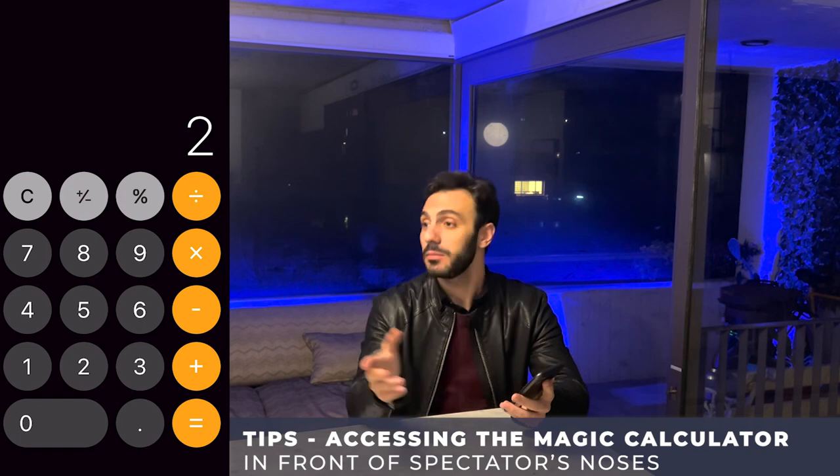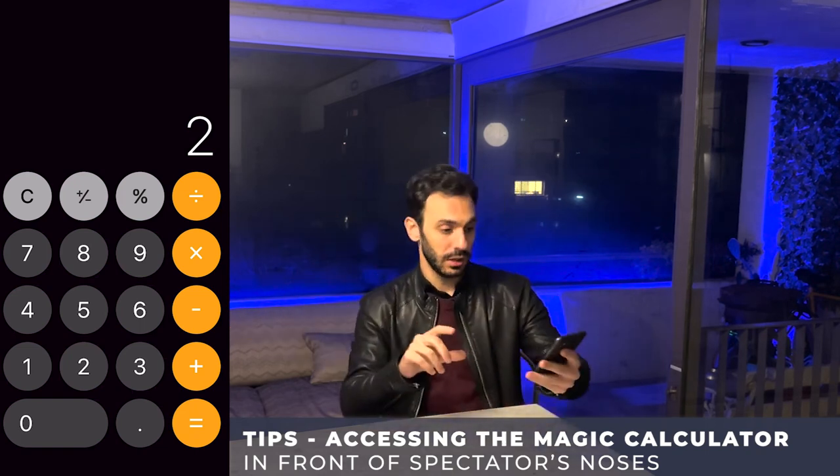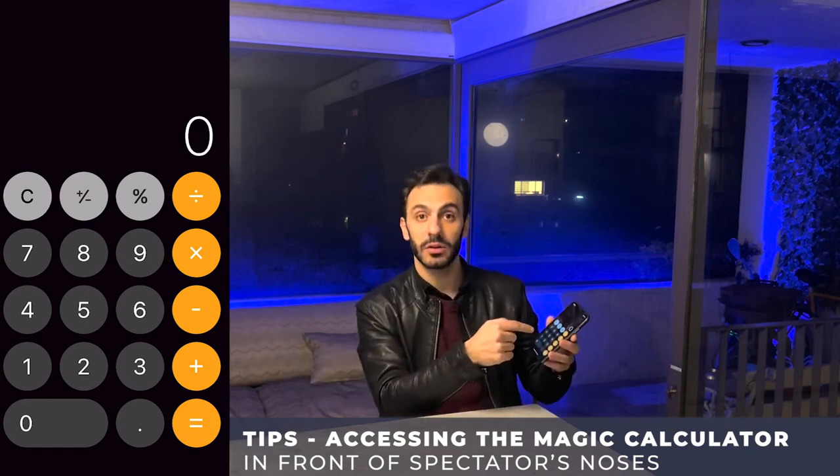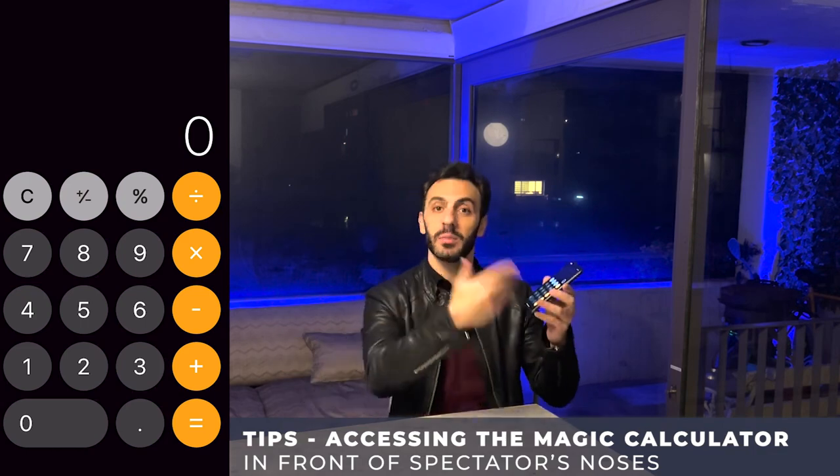And now you can use back those numbers for the trick. For example, if you're going to make a vanish mode, you can ask the person that thought of the 5 numbers to tell them to you, so you can put them into the calculator and make them disappear. Or just use it to make a calculation and make the forcing.